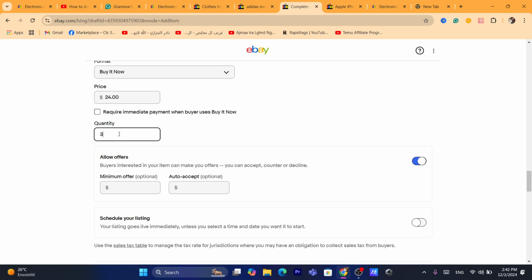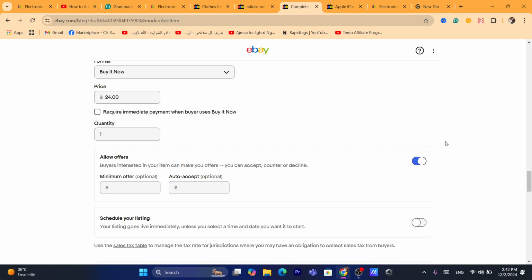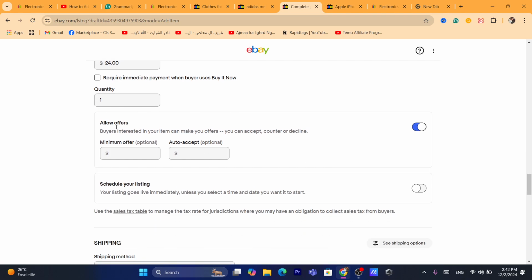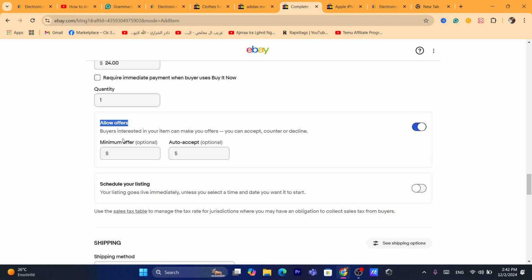Now the quantity, you add here 3 or any quantity you have. If you have only one product, you can just add 1. And for allow offers, you can always enable it or disable it if you want. The minimum offer, I'm going to add $20, and for auto accept, which is optional, I'm going to add $22.